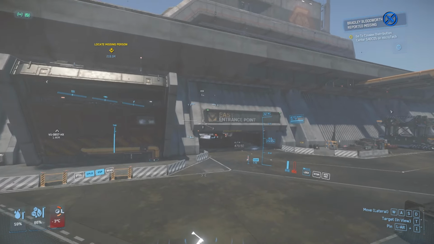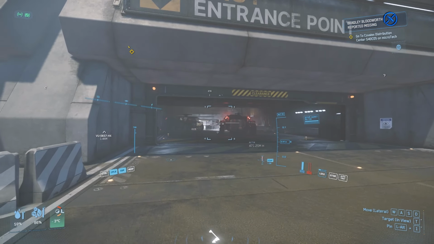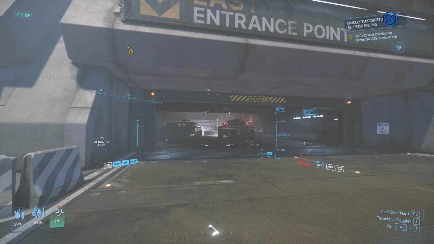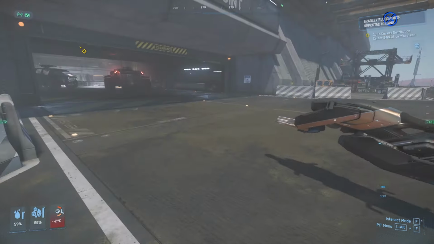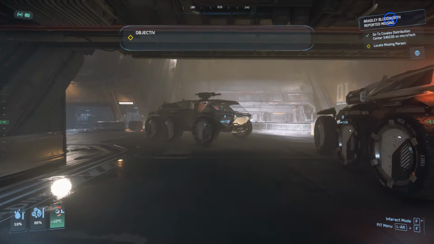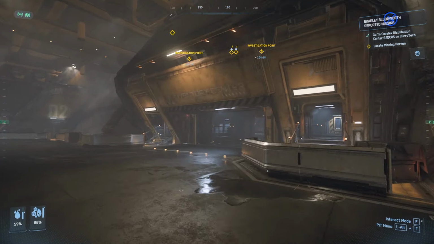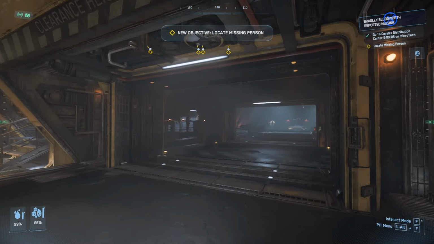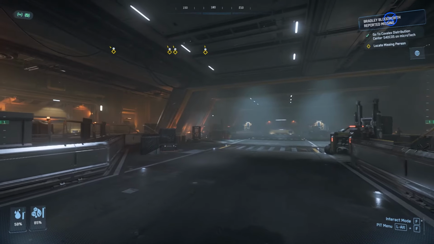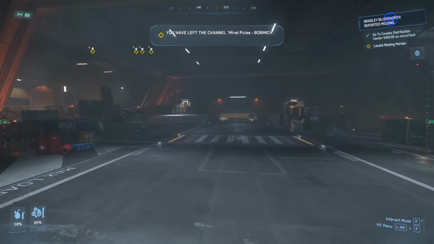Here's our entrance point with an Ursa in the doorway. A couple of Ursas in the doorway. And the person is 200 meters away inside. Are we going to get told off when we go inside again? Doesn't look like it, not this time. And just chilled out crew, so we can actually have a look around.